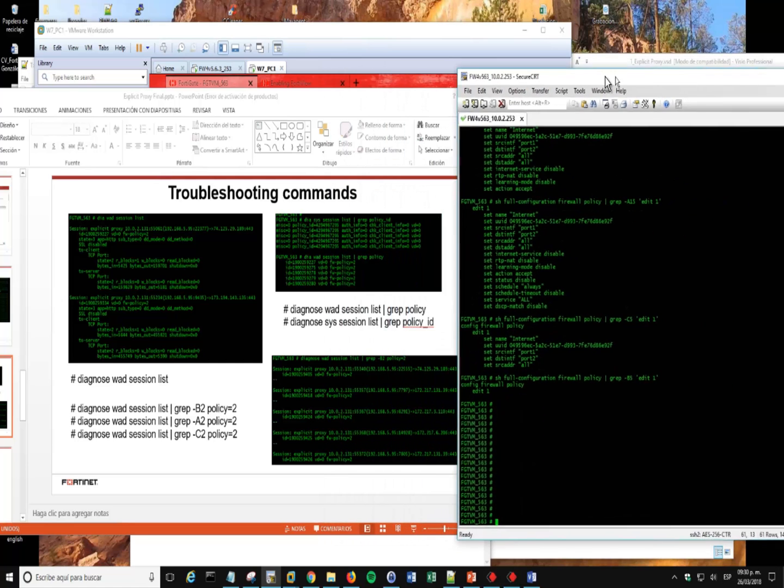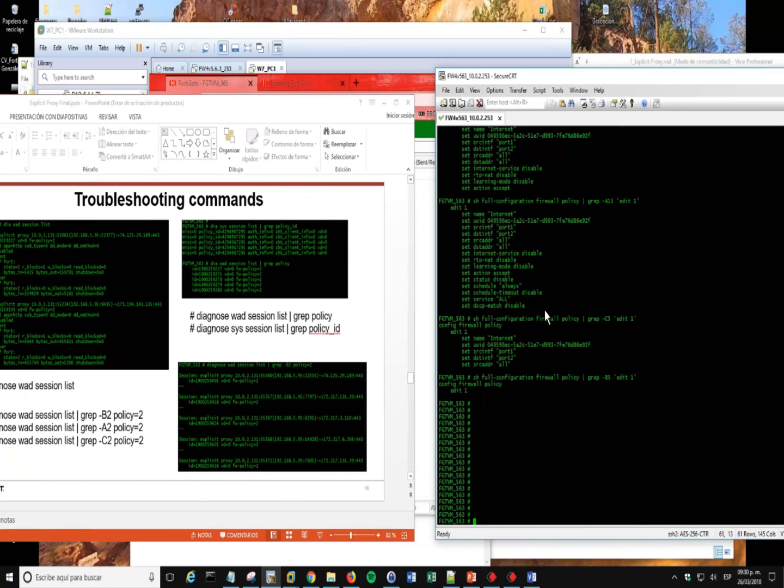And the other thing is to compare the sessions that are through the explicit proxy and the IPv4.